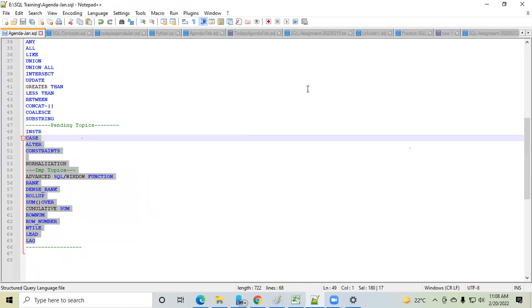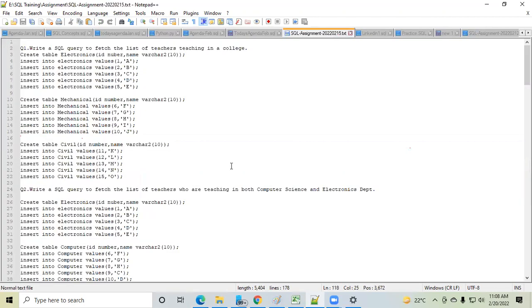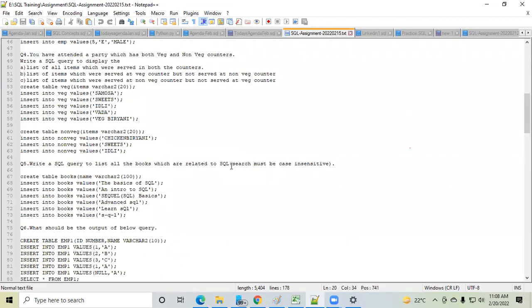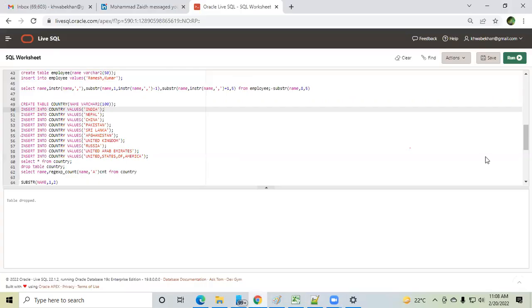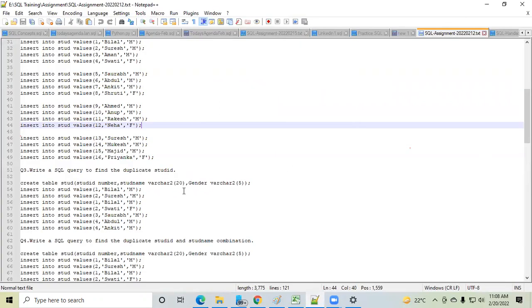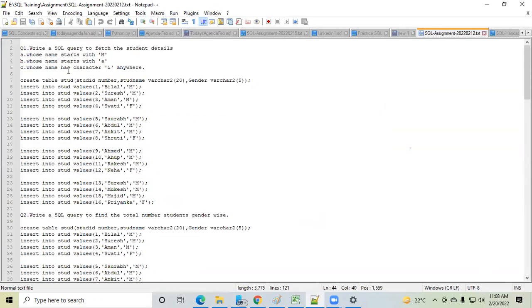The discussion of the assignment, I think the 15th. There are two assignments, sir, the 12th and the 15th. This is the 15th one, and this is the 12th one. Sir, one thing we can do, we can quickly discuss the 12th assignment for now. I think that will be better. Yeah, correct. Okay, perfect.